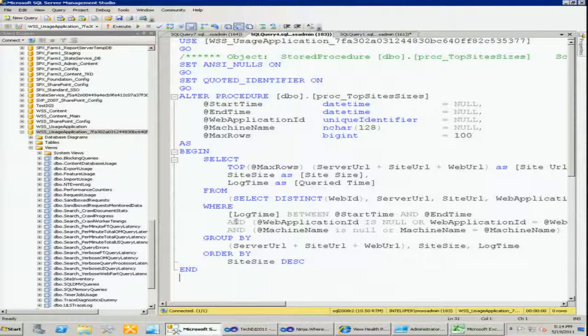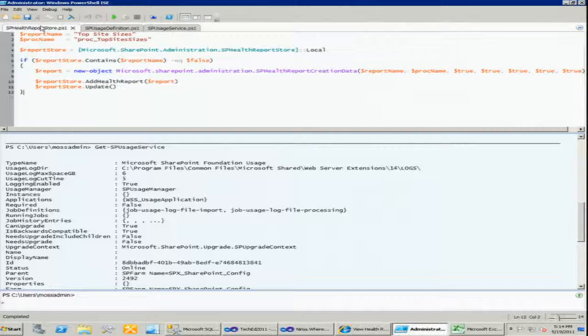Once you create that stored procedure in SQL, you've got to actually tell SharePoint, because just because you created that stored procedure, SharePoint's not going to know you have a new report. What you can do is run a fairly simple PowerShell script. I'll put a lot of this stuff up on TechNet so that you can play around with it. You'll have to provide 2 parameters, basically. What is the report going to be called, so when you're in that view health reports, what is it going to show on the left-hand side there? And then the other piece is, what is the stored procedure that you want to call?